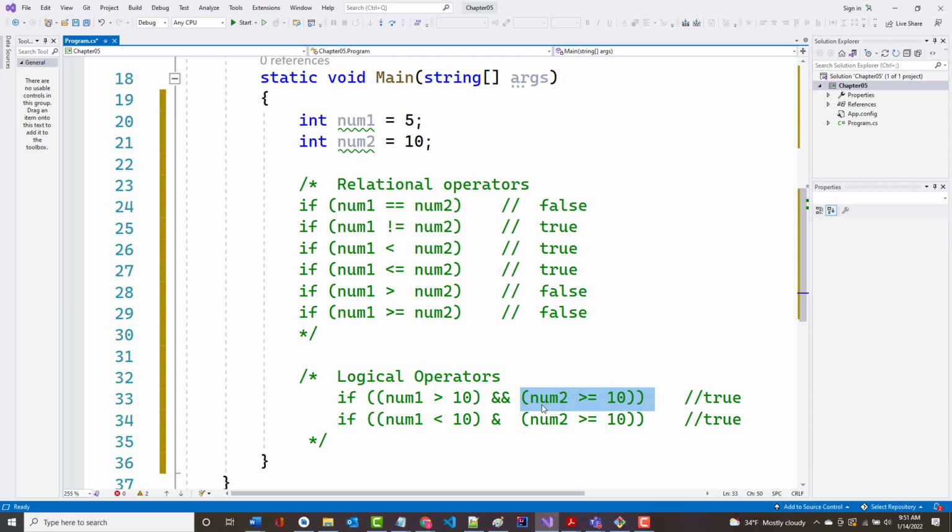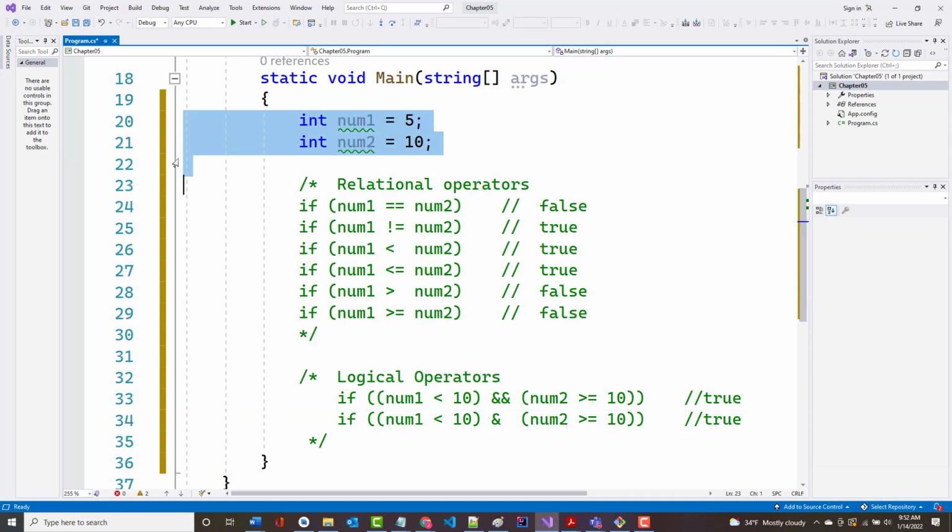All right? We'll talk about ors in just a minute. Now, with this one, when you put just a single ampersand in, it checks both sides regardless. It always does. So the difference between this and this is using the double short circuits. So in the case of an and, if the first condition is false, it does not check the second one because there's no sense in checking it. Since the first was false, it doesn't matter if the second is false or true. With the second example here, it just does it anyway.